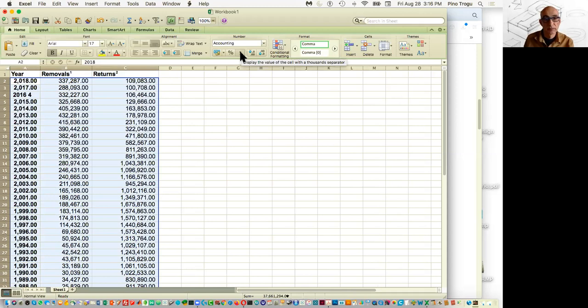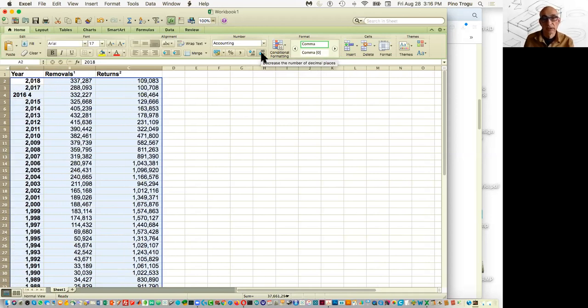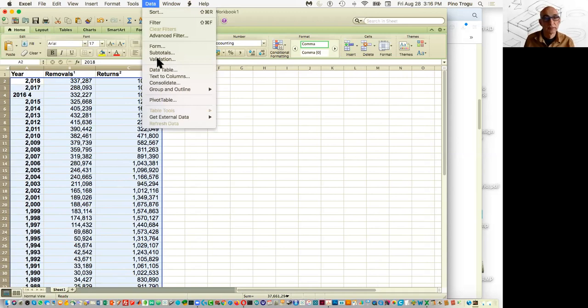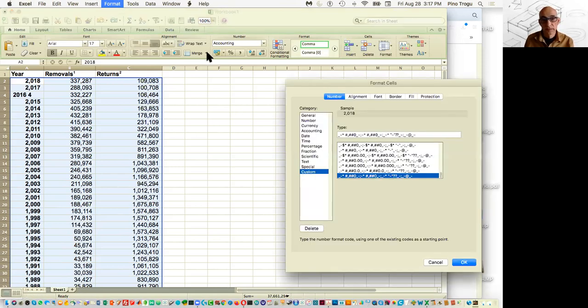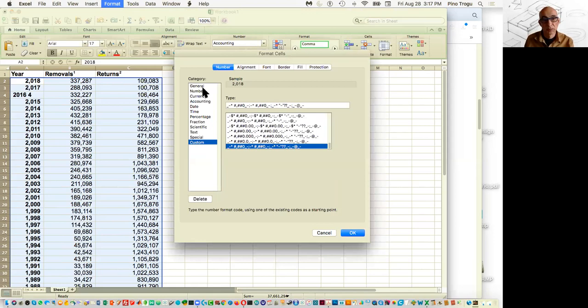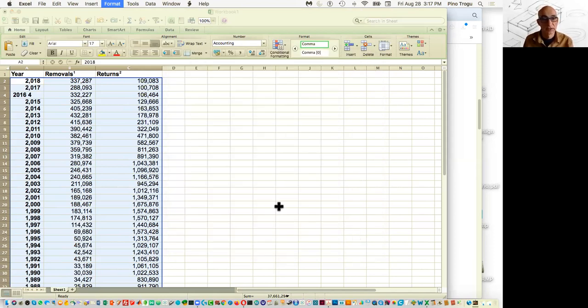which I believe is this one. No. With a thousand separator, okay, it's not getting rid of it. And this gets rid of the decimals, which you don't need. Okay, the better way is to go to data at the top and make the format cells. And these are numbers, so it could be general, it could be number. And if you leave it as number, you should at least get rid of the thousand separator. So that gets rid of the commas, and also get rid of the decimal places there. Okay, so let's do that.